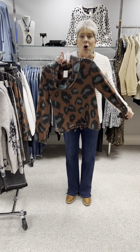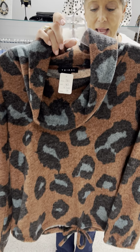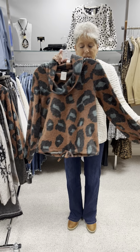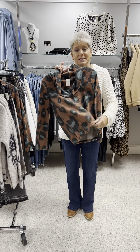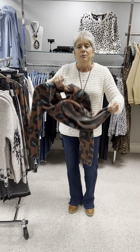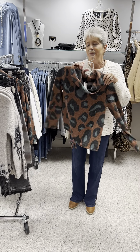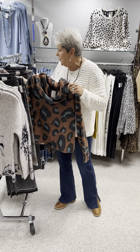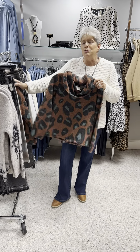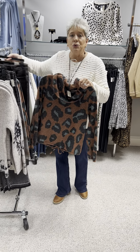This is a darling top. I love this new take on an animal print. Allie put this on the other day and it looks so cute on her. This is a style they do every season with a functional drawstring at the bottom, and it still has a stretch to it — it's kind of a modified cowl. Priced at $79, I have an extra small, a small, and a medium. All the ones shown so far run pretty true to size.